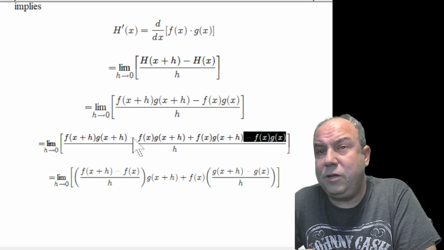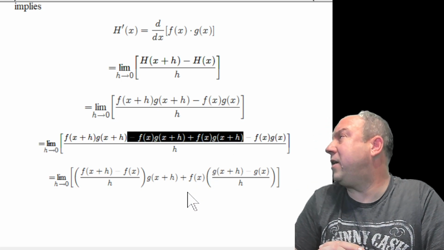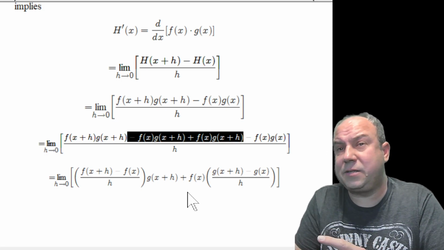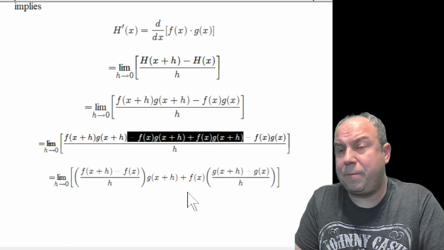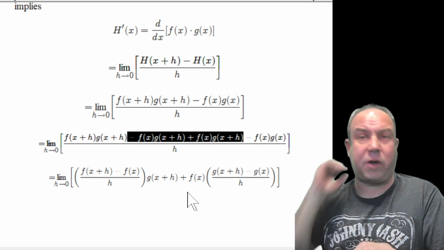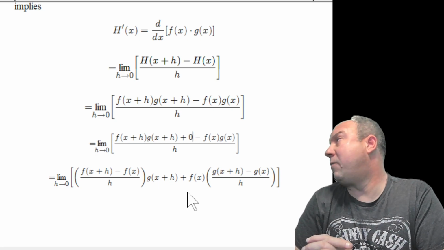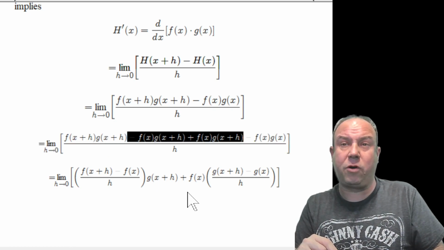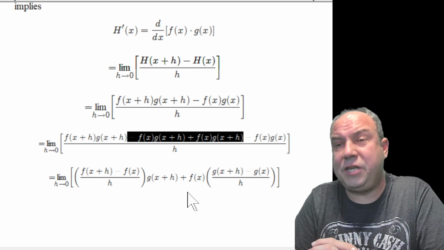What I have included between the two terms, though, is this quantity I'm highlighting right here. The quantity given by negative f of x times g at x plus h plus f of x times the quantity g at x plus h. Where if I note, I'm adding and subtracting the same quantity inside that numerator, and really all I'm adding in there, if I highlighted it, I'm really just adding in 0, nothing. But I'm adding in 0, nothing, in the form of negative f of x times g at x plus h plus f of x times g at x plus h.